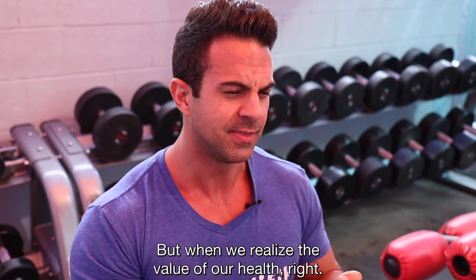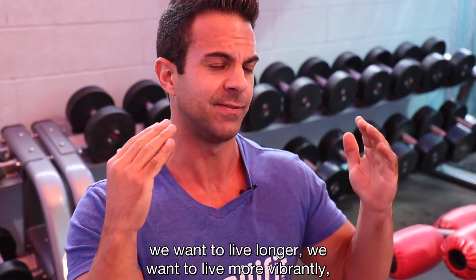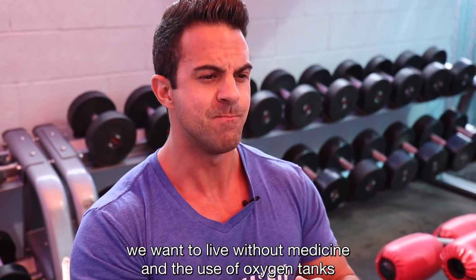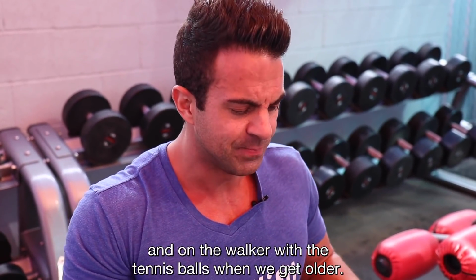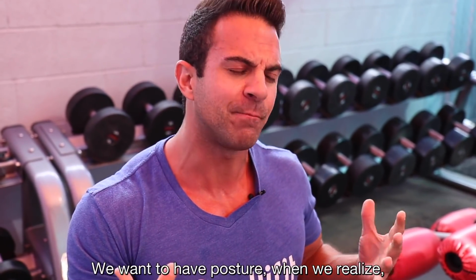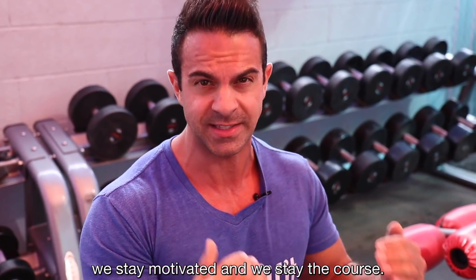But when we realize the value of our health, when we realize that we're doing this because we want to live longer, we want to live more vibrantly, we want to live without medicine and the use of oxygen tanks, and we don't want to be crippled and on the walker with the tennis balls when we get older. We want to be able to stand upright, we want to have posture. When we realize that we're doing it for those reasons, we stay motivated and we stay the course.